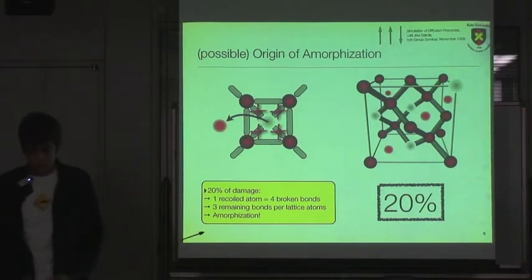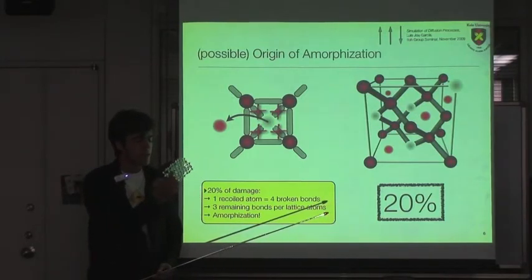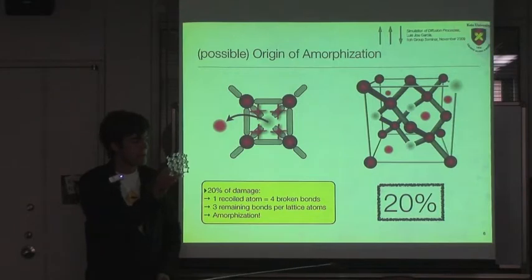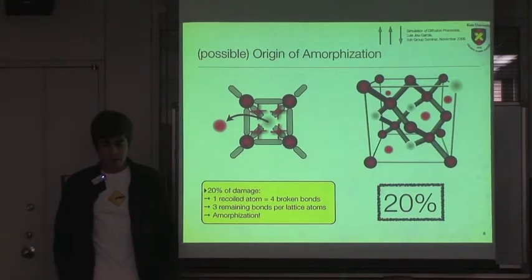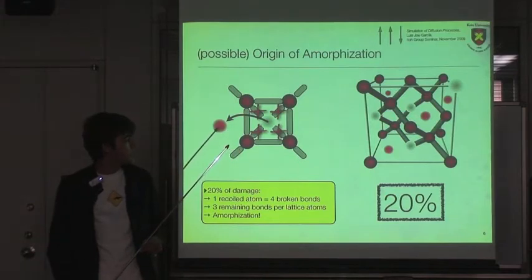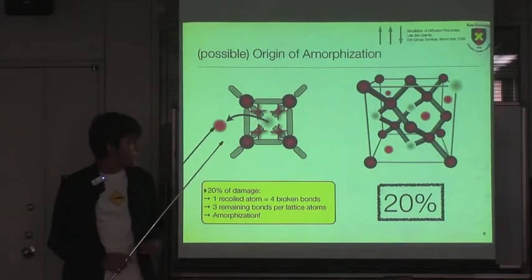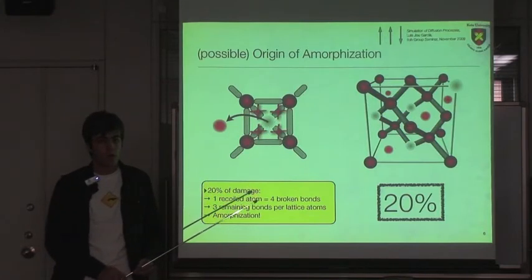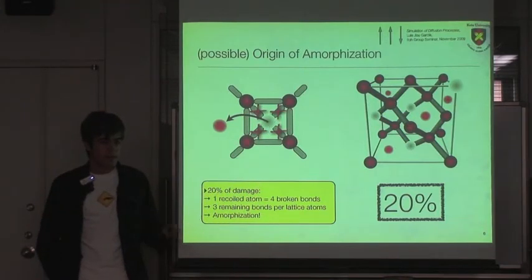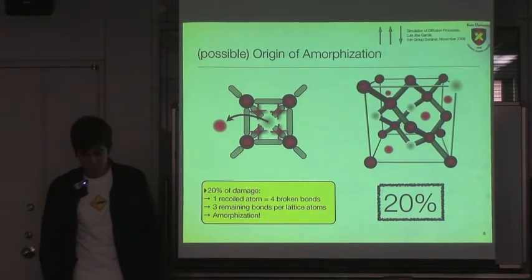How does 20% of atoms recoiling look? You can see it here. Here the pink atoms are 20%. So you can see it if you want. And a nice theory to explain this is that when one atom recoils, 4 bonds are being destroyed. Therefore, every one of the remaining atoms loses 1 bond. So when all atoms of the existing lattice have lost 1 bond, the material starts behaving as amorphous.